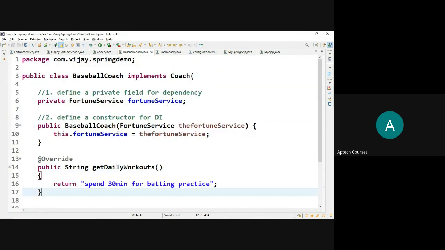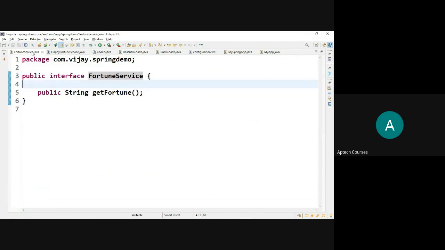See, this is the dependency. Now, the first dependency type is constructor dependency injection. For that, what we have done, from the beginning I'll explain. First, the fortune service interface.